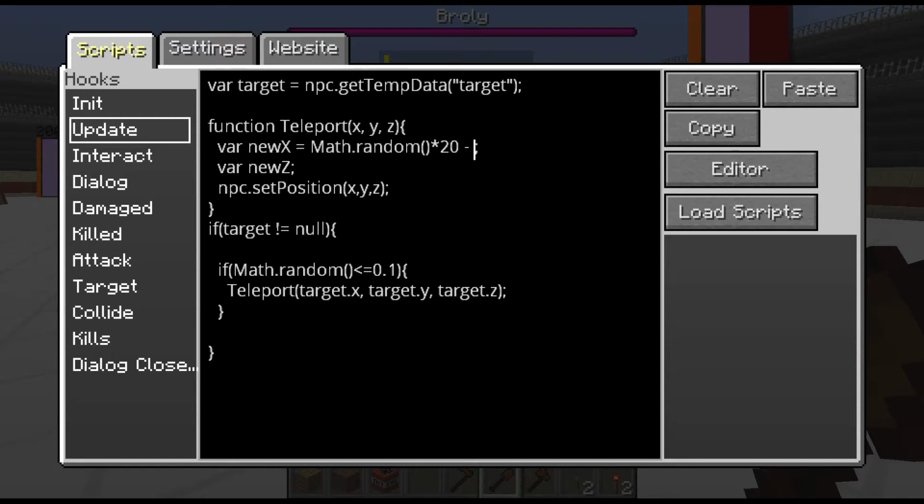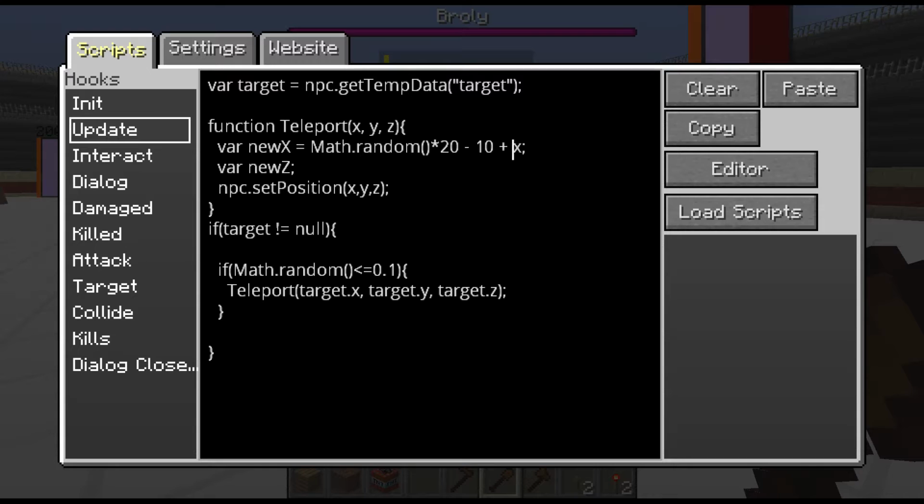Okay, so I don't necessarily want to make it a value between 1 and 20, because that would put it in a particular zone. I want to put it anywhere around the target. So rather than 1 to 20, let's make it -10 to 10. So we'll just subtract 10 from it. This might not be exact, but it doesn't really matter because we're just putting them around the area. If your math has to be precise, then make sure that it's precise. Just values here. All right, and then we add the value of X.